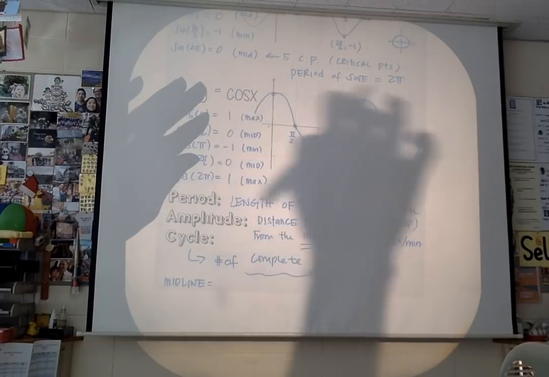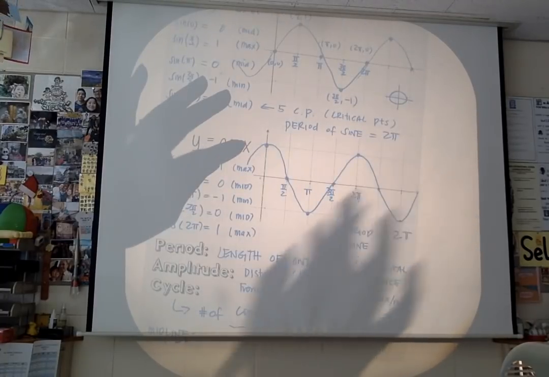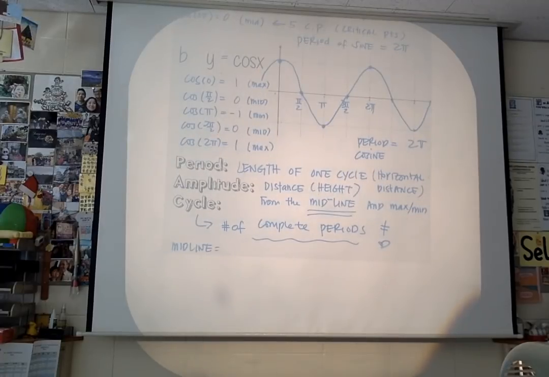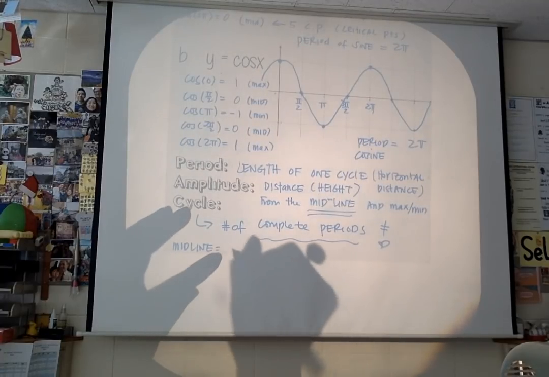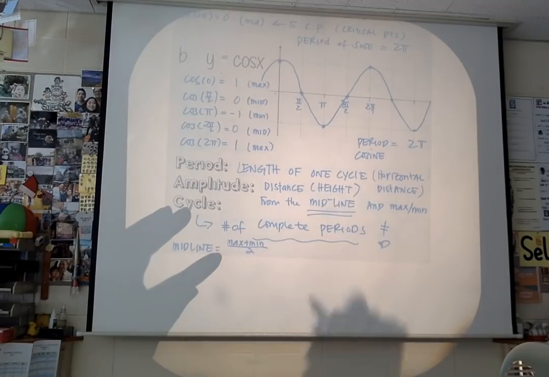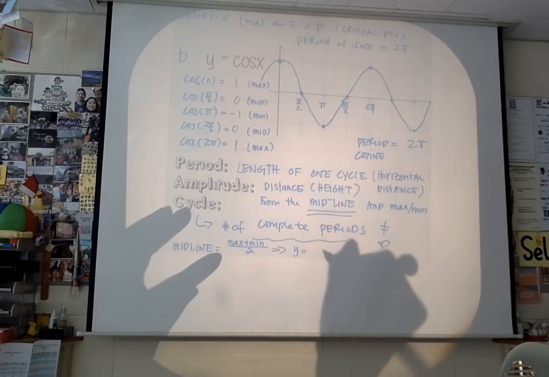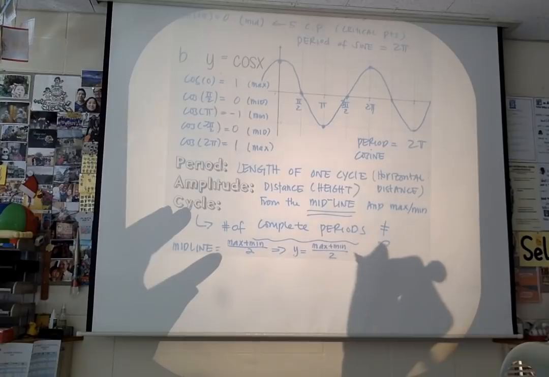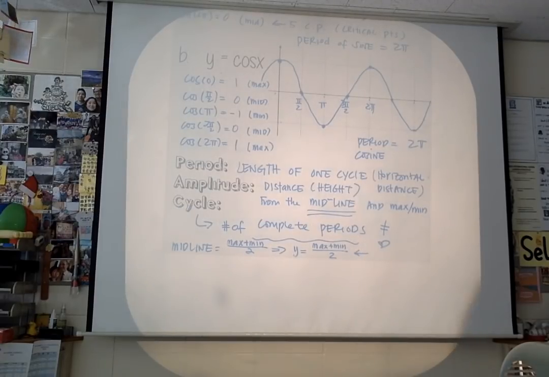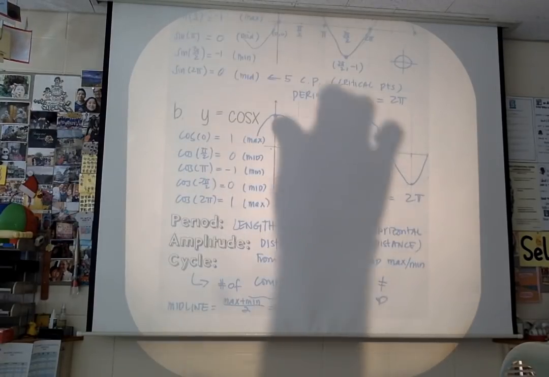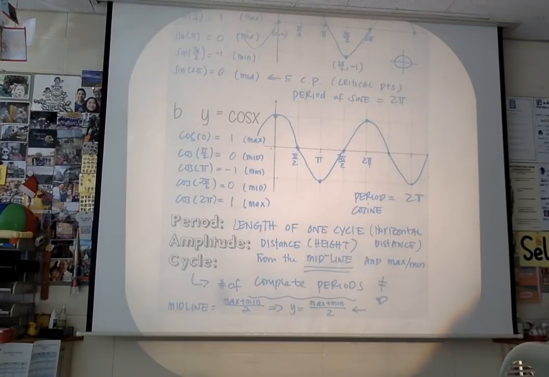But what if it was at y equals 1? That's our midline because we had a vertical shift up 1. You'll see what I mean by that. Midline, we're going to write the equation for it really quickly. Max plus min over 2. Or we could write it as y equals, because it's a horizontal line, max plus min over 2. But really, this is no short of an average, right? We're trying to find the average between the max and the min, and we get the halfway point.